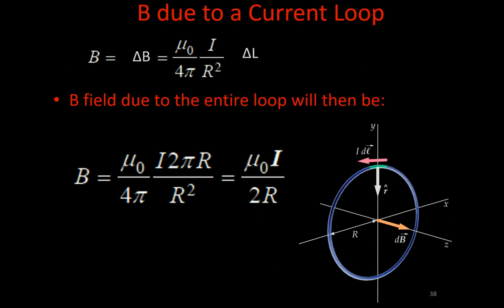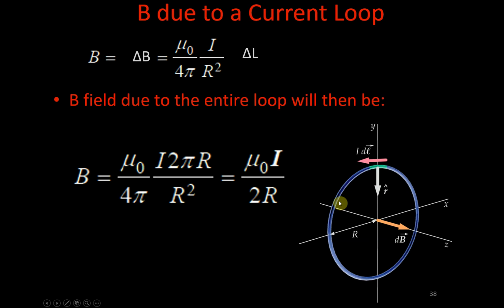Where we're going to go next is discussing things like solenoids and looking at twisting up our loops of wire and seeing what effect that has on our magnetic field. If we look at a loop of current though, now we're looking at something that's looped around and joined. So take our wire and put it in a circle and then pass a current through it. What will happen to the magnetic field?